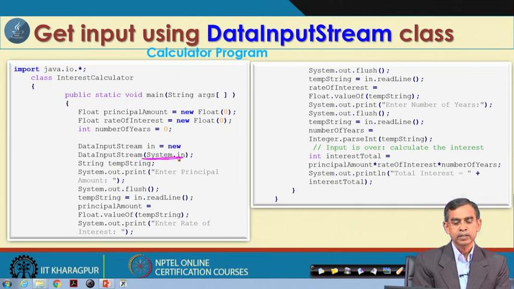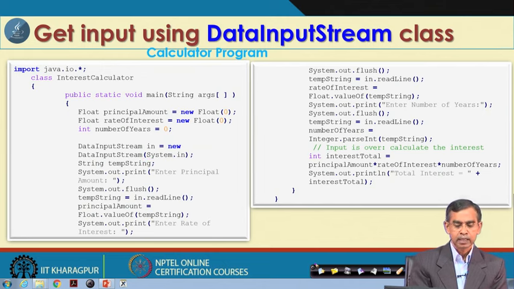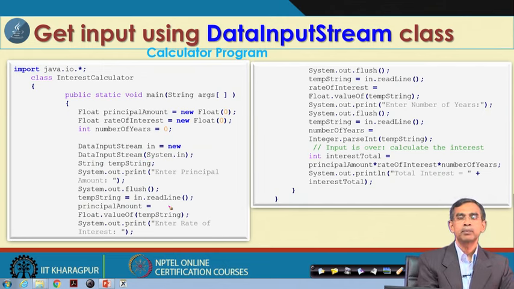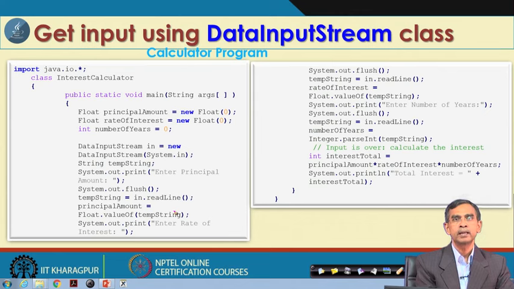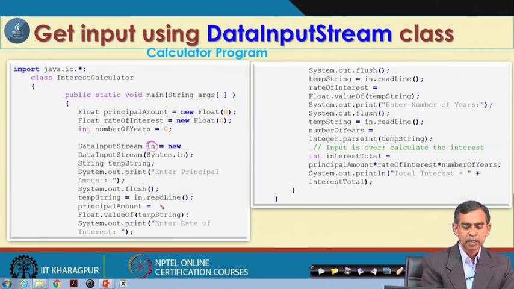Now, first you see how we can connect a link from your program to this standard input, namely the keyboard in this case. To do this we have to create an object of the class DataInputStream. We create the object, and let in be the name of the object.